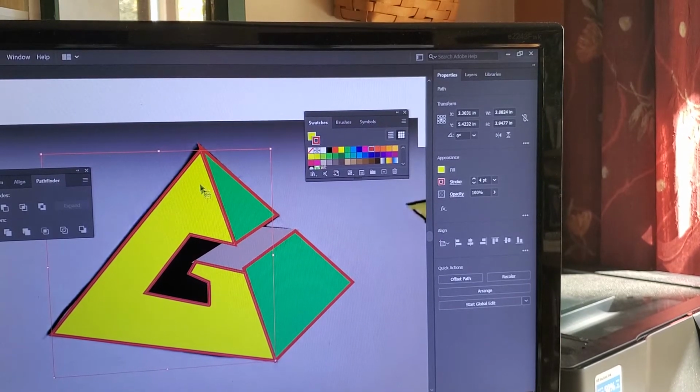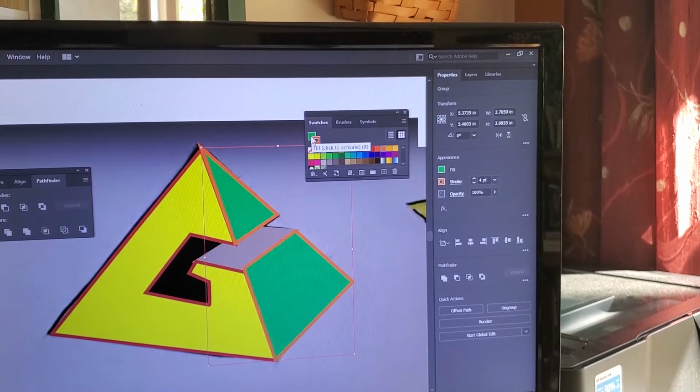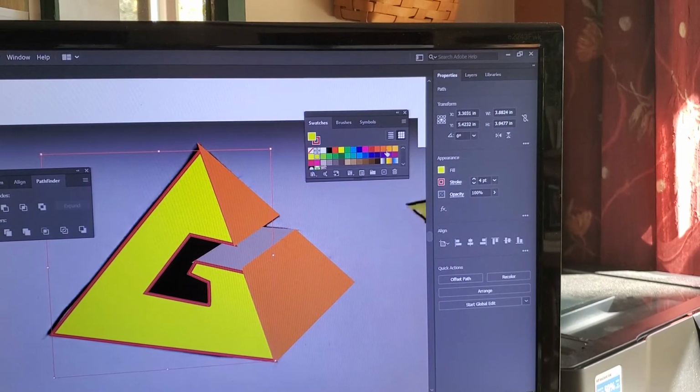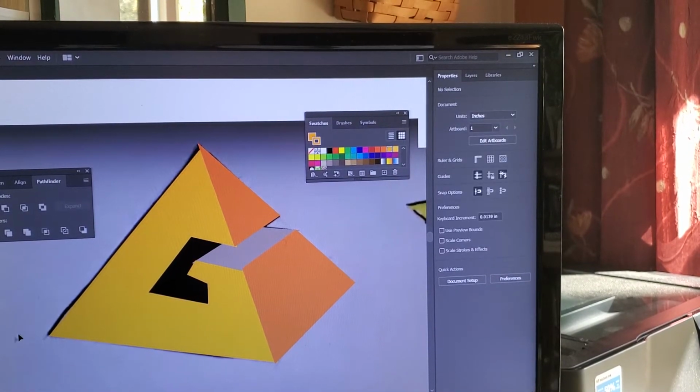Okay, put them in order. And then once again, I could easily change the color on this. Maybe I'm going to turn the outline to here, and then I change this one to more of a gold, and then get rid of the outline or make the outline gold. There you go. And now we really have the start of a pretty good looking logo.